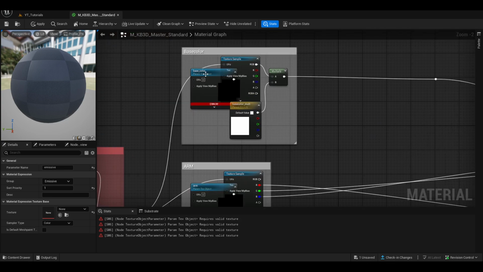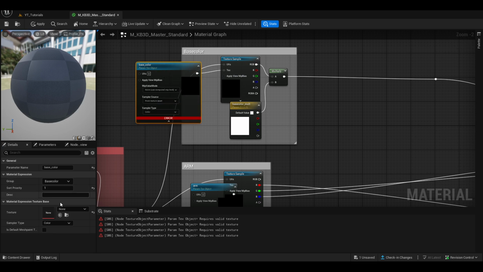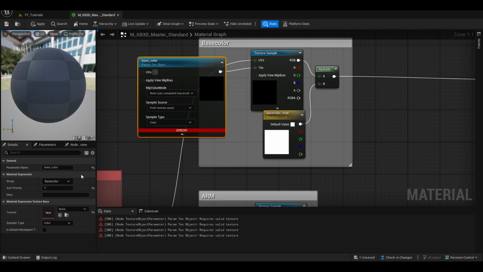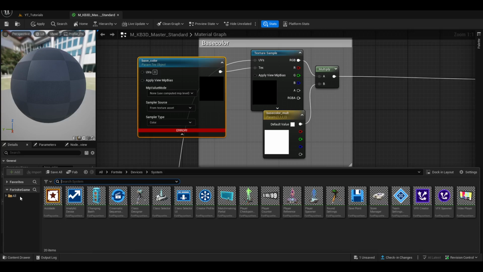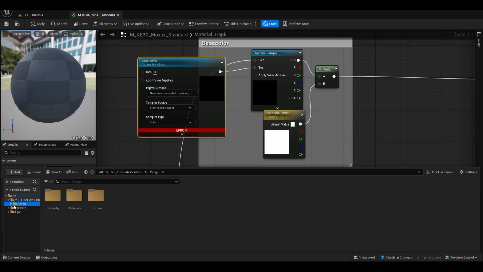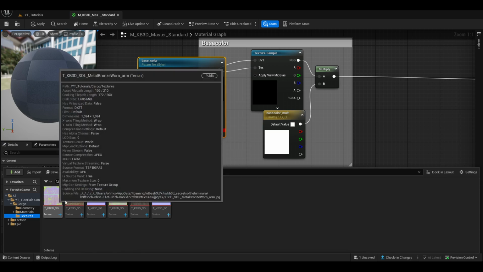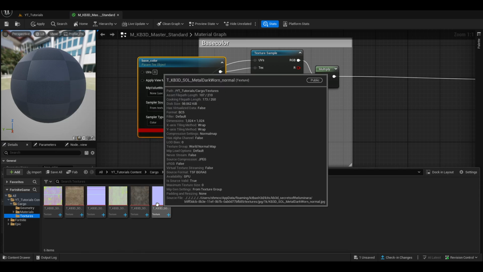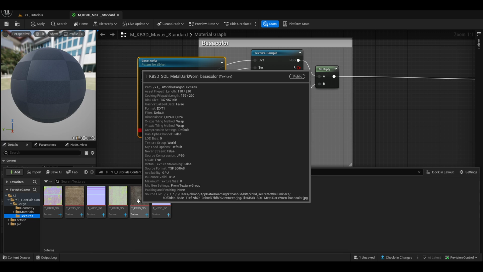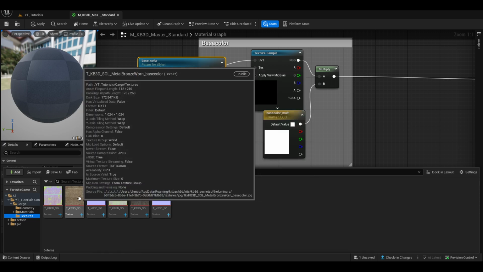I hope that this one... texture? Content browser or the cargo texture, right? What is this? Base color? Do you have a base color here? Normal, base color. The other one's base color.